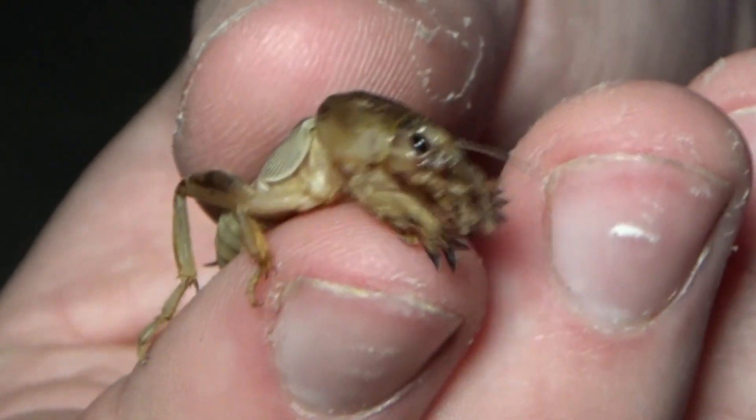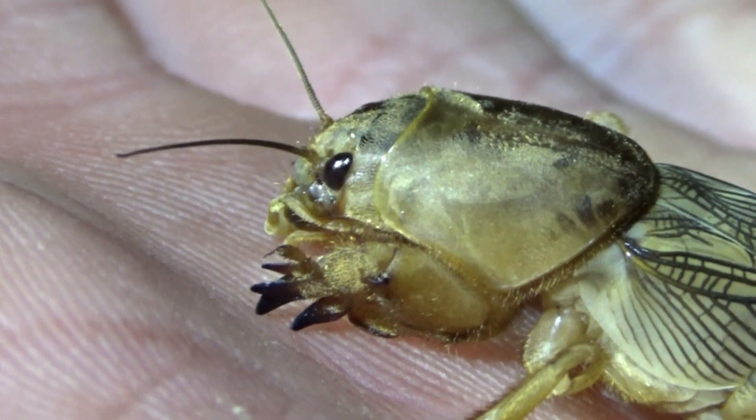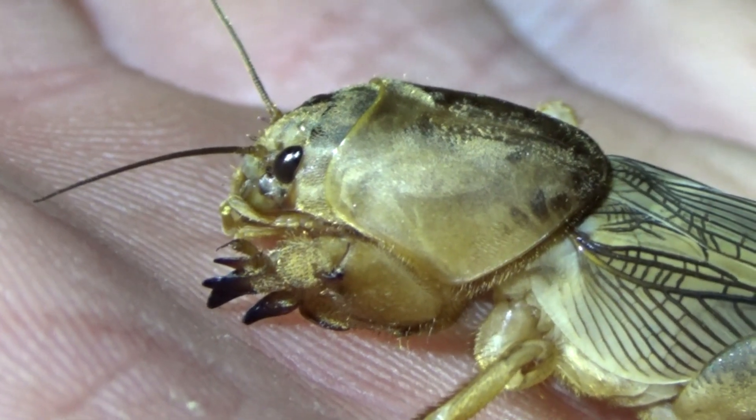Mole crickets are covered in thousands of tiny little hairs that help to keep dirt out, and they really help their immune system with keeping out bacteria and germs while they're digging, because these guys spend almost 100% of their time underground digging. Their little claws have all these little prongs on them, and they're super strong. They can dig out of almost anything, and if you pick them up, you'll notice they start to try to dig through you — if you cover them up, they start instantly digging, which is really, really wild.